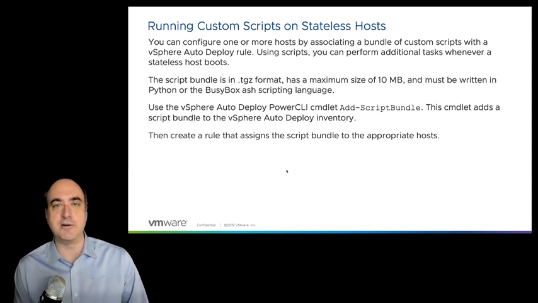And you essentially tell the auto deploy configuration you have one more rule you'd like to set up, basically a script bundle rule, right? Which hosts need to have these script bundles? Now, you see here in our slide, you can actually run a PowerShell script to configure that rule. You can also use the vSphere client, that's also an option. So you'll have yet another tab to work through in the vSphere client when it comes to auto deploy.